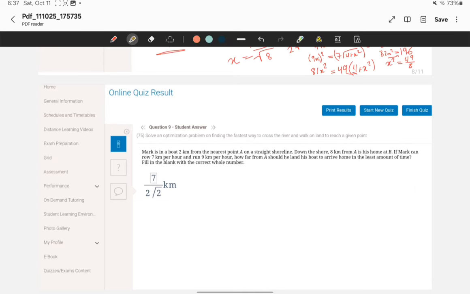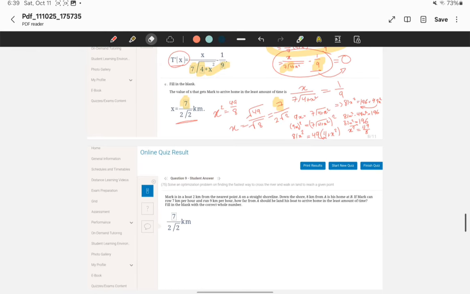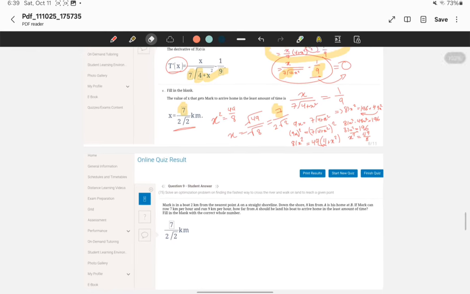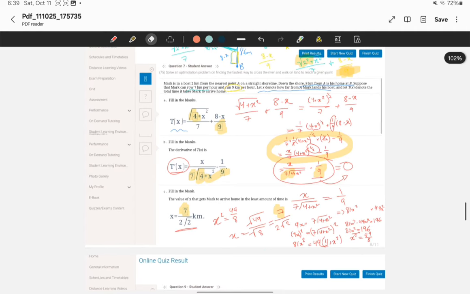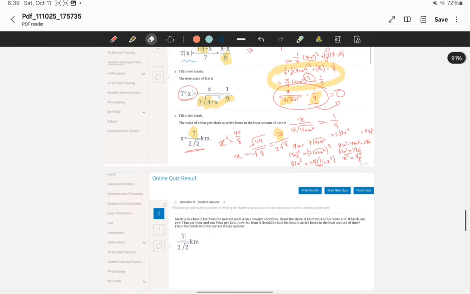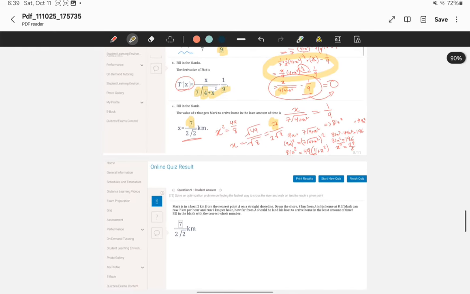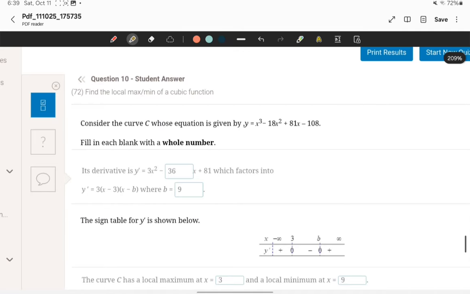Now number 8 is also a question I don't understand. I couldn't figure it out. If I figure it out, once again, I will let you guys know, either in a video, or if it's simpler than I think, I might just do a PDF. Okay, number 9 is actually the same as number 7, and I just did it, so I'm not gonna do it again. You can see it's the same final answer you get to. It's the same steps, same everything, nothing changes.